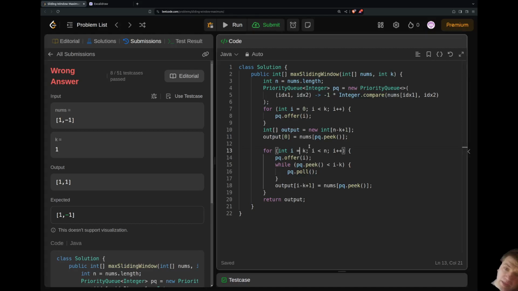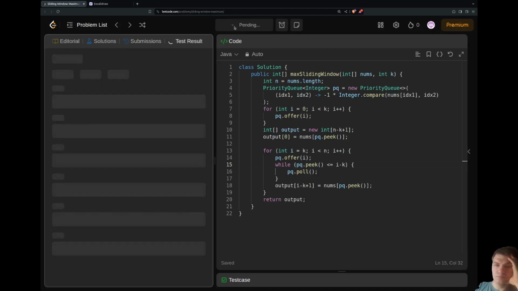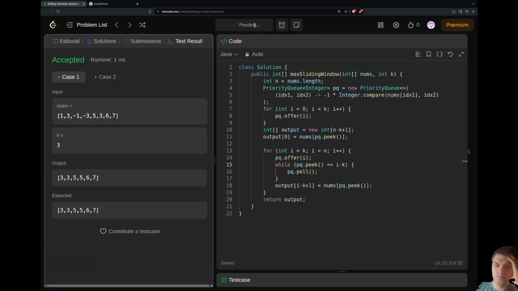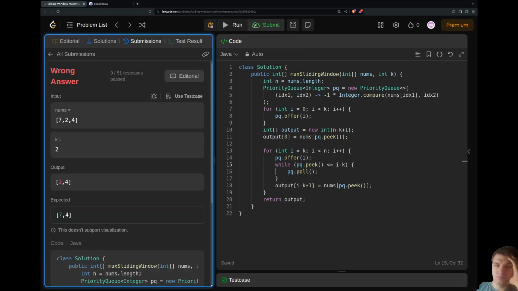So when I is equal to k, in this case I is equal to 1, we have PQ over I. Let's say we got the PQ peek. Here less or equal.